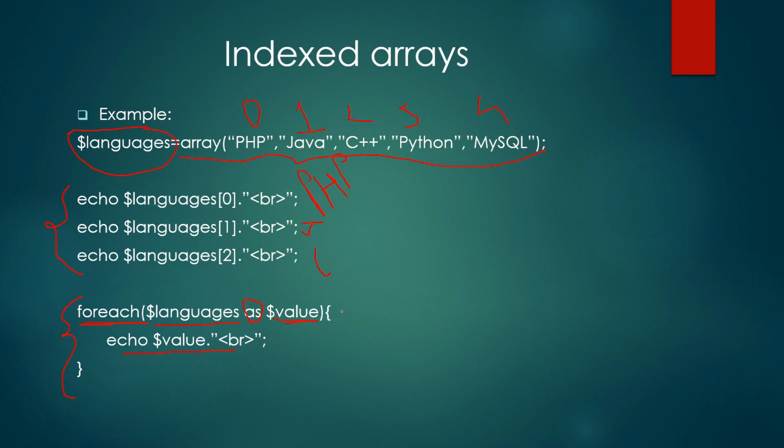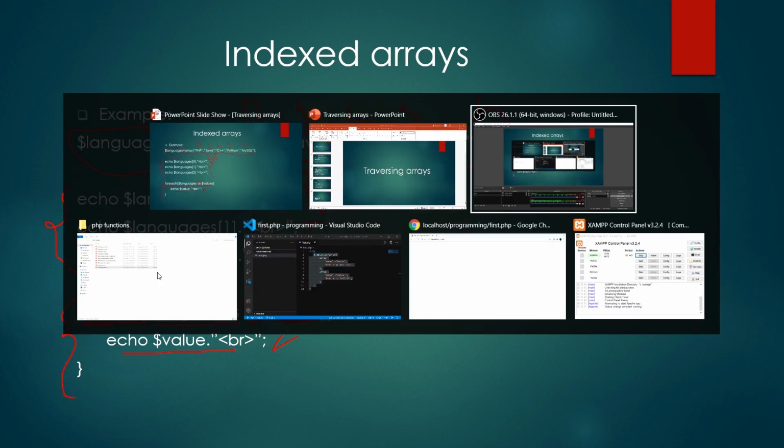Now traversing here means I am accessing all the elements in this case, and we can perform any operation. Here I am displaying all the elements. Maybe we can sort them, or maybe we can use these values for further operations in our program. But here we haven't written any program. This is just for learning, so that's why I have just displayed them. This is nothing but displaying. Okay, so let's see this in an IDE.